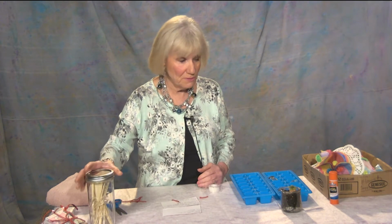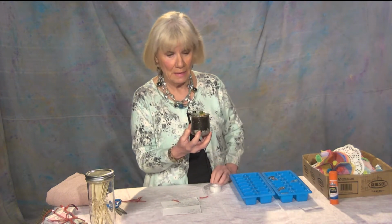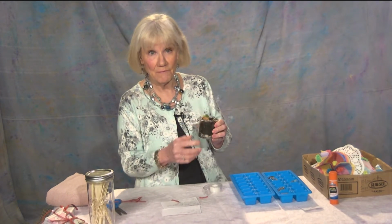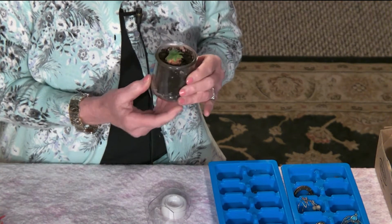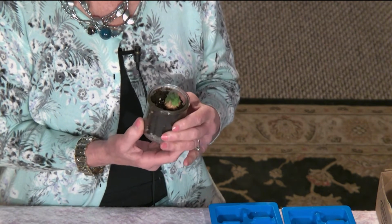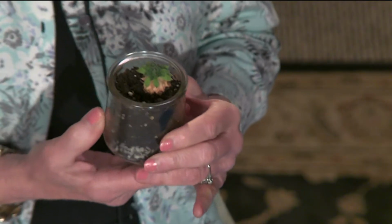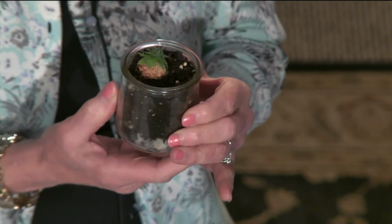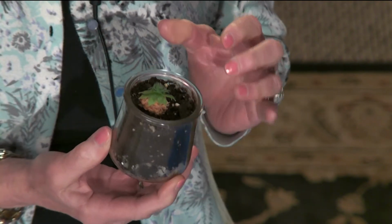Here's another interesting thing. This is a little fellow. This little cup, he's a sturdy little guy. Now, he has a lot of potential. You can find, if you can imagine this, in the dairy section of the grocery. He is a yogurt cup. I'm not exactly sure what the name of the brand is, but yogurt actually comes in this little tiny, adorable cup. Now he's an incubator for me with this little guy in him.